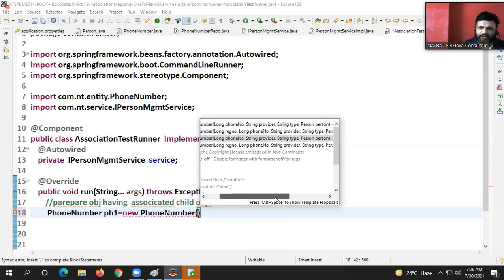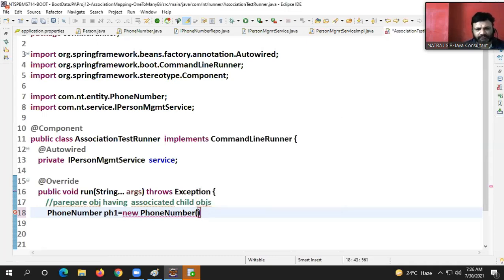Long phone number, with L. String type, String provider: provider Airtel, type Office.